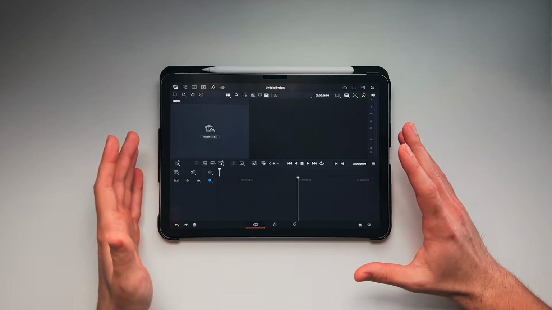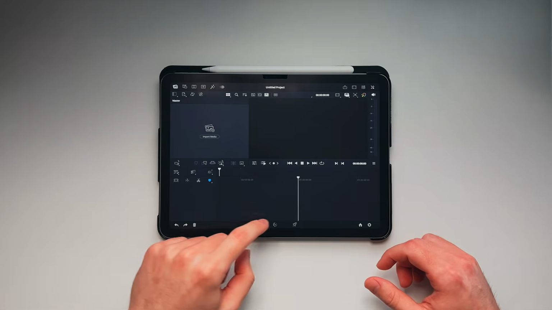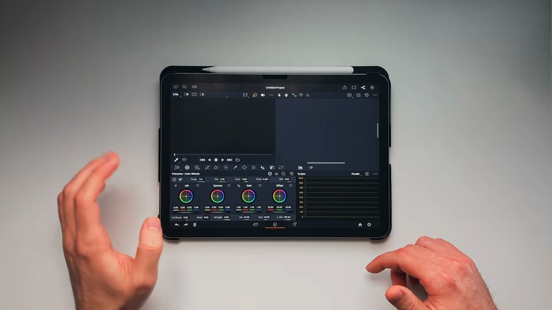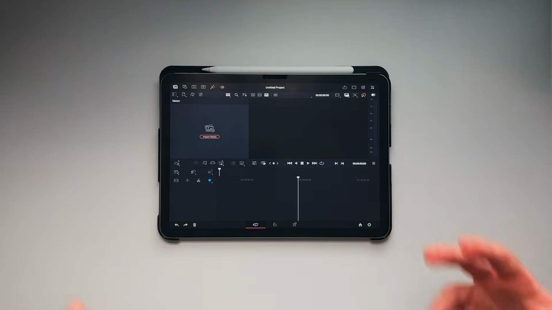But for the times that I'm not editing a client video or I wanna do something simple, just for fun, I use this one. And it's literally like Davinci Resolve. Obviously, you don't have Fusion stuff, but you can edit your video, you can color grade your footage, effects, keyframes, you can add your files from here. It's just super cool in my opinion, and I really like it, even though I don't use it as much. Because once you get used to editing on a computer, you can't go back. It's not as comfortable and efficient as editing on a computer.